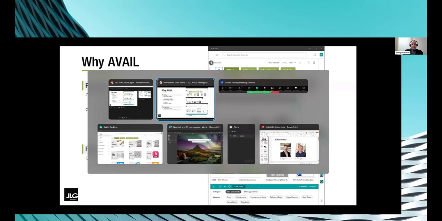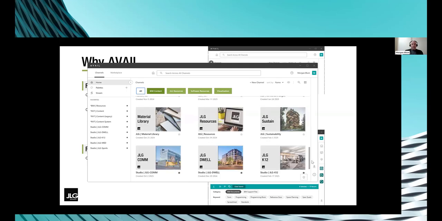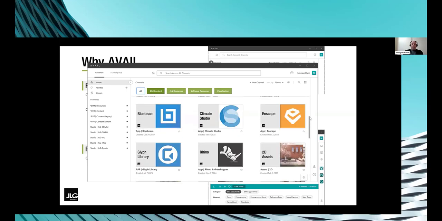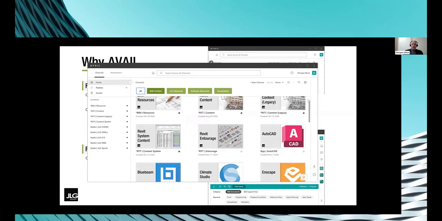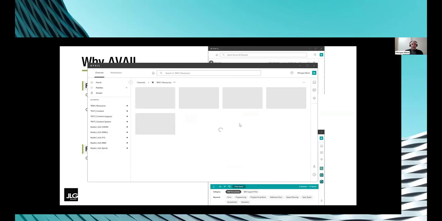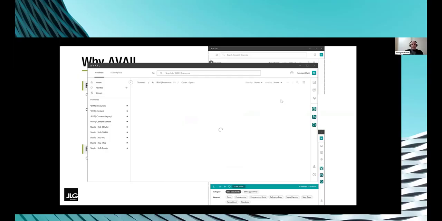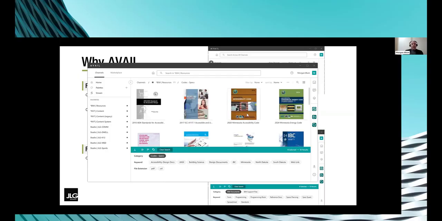And I'm just going to quickly toggle over to AVAIL for a second, just to show it live. Here we have our start page with our basic channels, anywhere from our different studios to a variety of different content that's not all BIM related. Within one of them, we have our key cards to help break stuff down even further. And within there, you'll find a variety of stuff.